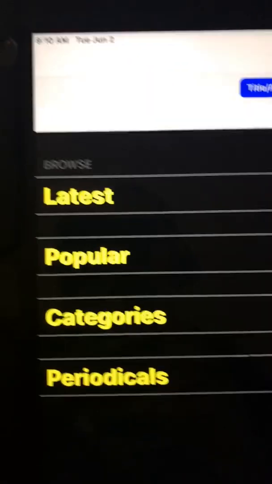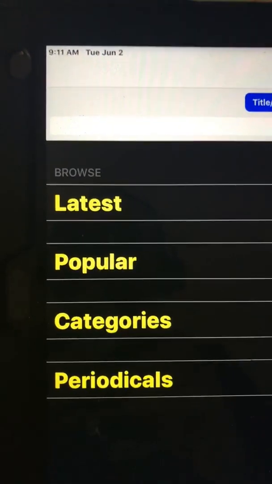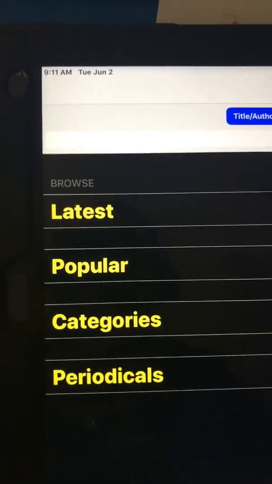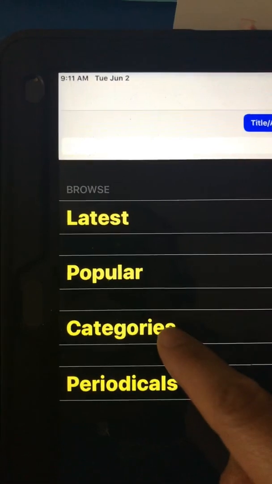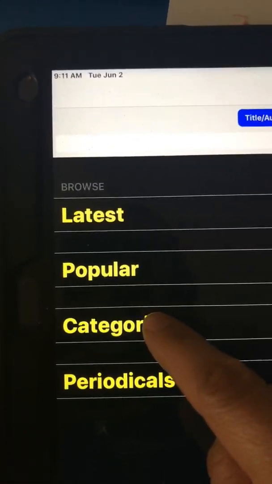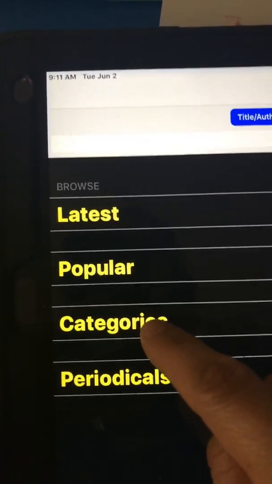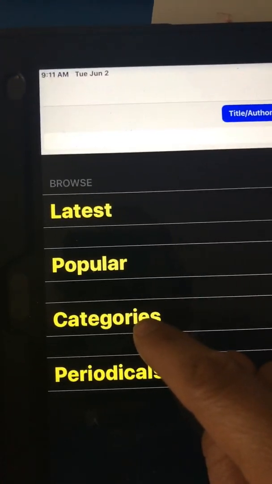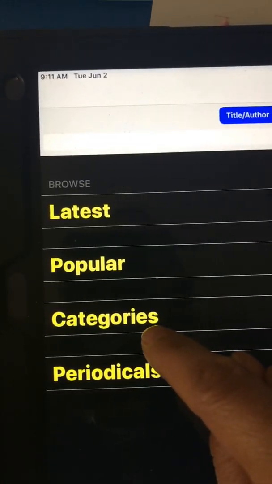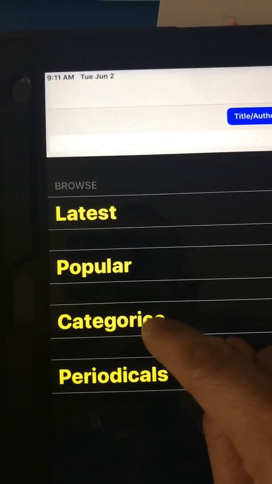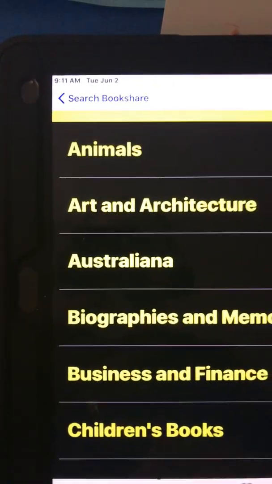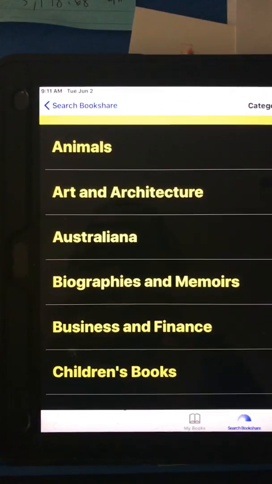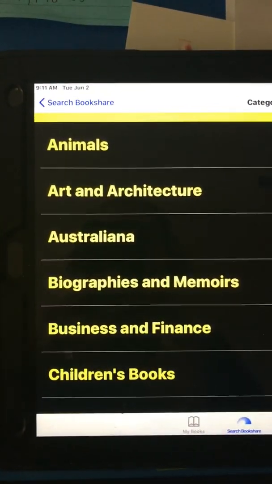And sometimes it's like, hey, I don't know what to look for. I can't think of a book title. You can always do popular, the latest books. But I like to use categories because then I could see, hey, do I have an elementary student? Do I have a middle school student? Do I want to read the newspaper? Do I want an article? So you can go ahead and do categories. Categories list. Results 1-51 of 51.